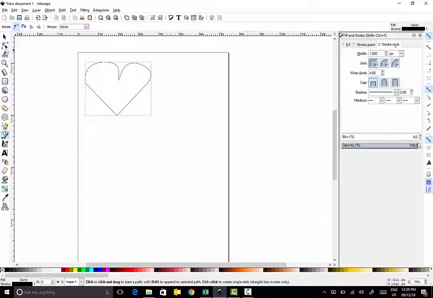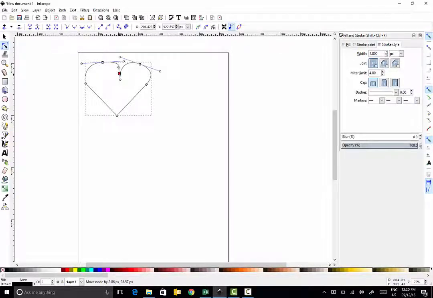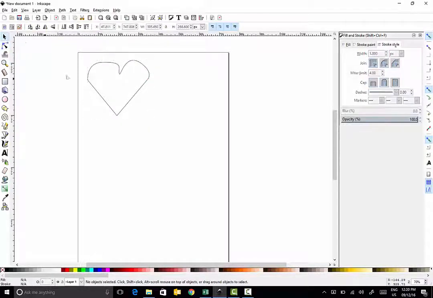What you can do then is go back to this tool here, edit paths by nodes, and each one of these little squares here is called a node. So you can edit the shape without having to redraw it each time. If I click on this, I can change the shape of the tangents, which gives me a little bit more control, or I can change the position of the nodes, so I can move things up to make it a little bit more symmetrical. Now, when I've done that, it's a half decent love heart.